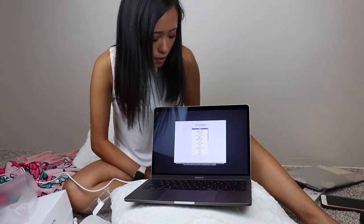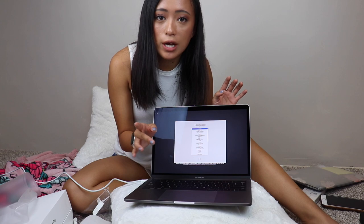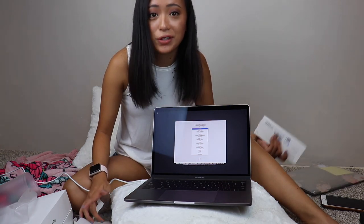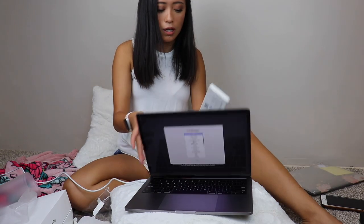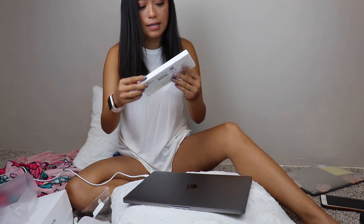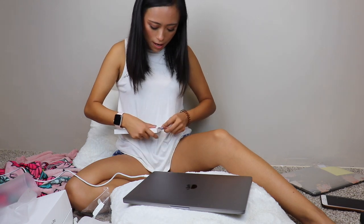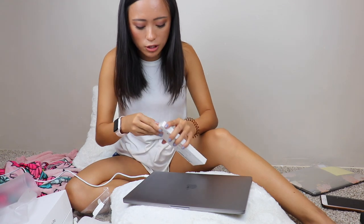Oh, it's turning on now — I think it just took a while or it could be dead. I'll deal with the setup in a different angle so you guys can watch. But first let me show you the accessories I got. It's talking to me now. The fact that it doesn't have USB anymore and doesn't even have an SD card slot honestly made me sad and questionable about whether I should get this.